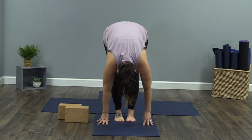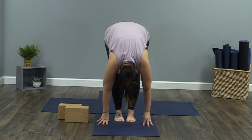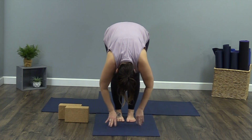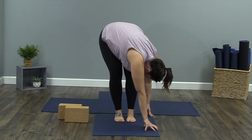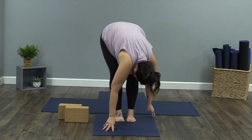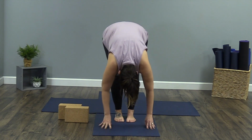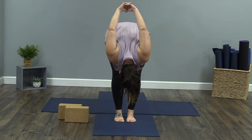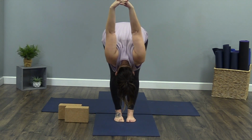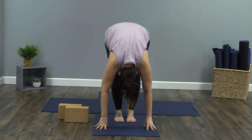So we're gonna stay here for a few breaths. Really find your depth here in your forward fold. Let that head hang. Hands can stay on the mat, or you can grab an opposite elbow. You might wanna walk over to one side with your hands, and then gently walk over to the other side. If you need a little opening across the shoulders and chest, you can interlace the fingers behind your back. So whatever you need here in your forward fold, take that. Do what feels good to your body.